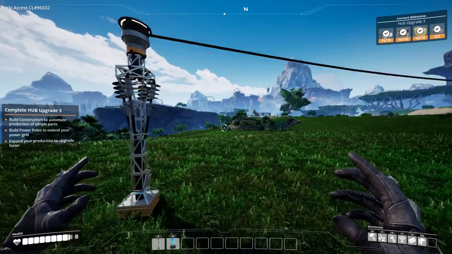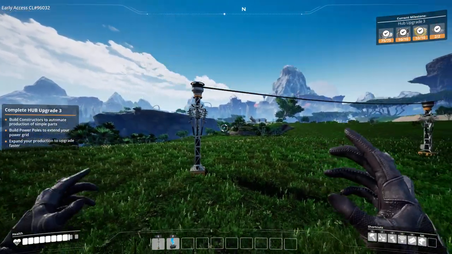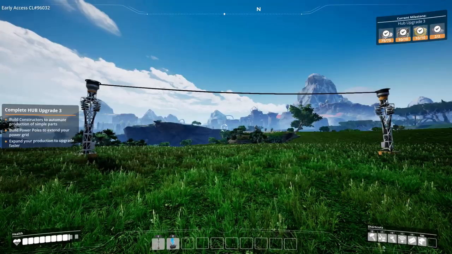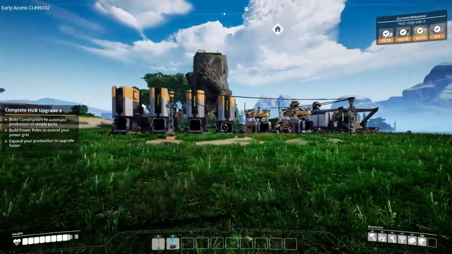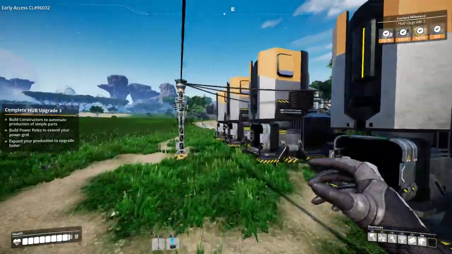It's been a couple days since I've recorded the game. I've done a little bit of work off camera, and I've also been experimenting working out how to get the power grid working. I've also built a few more smelters, so our factory is upsized a bit. Now, what I've done is, let me go over it quickly.